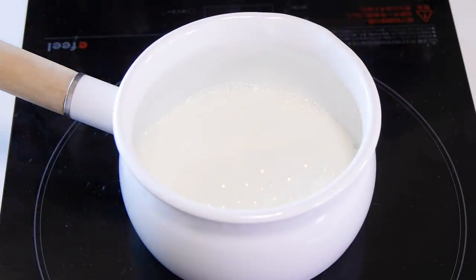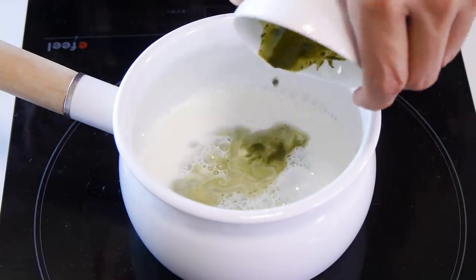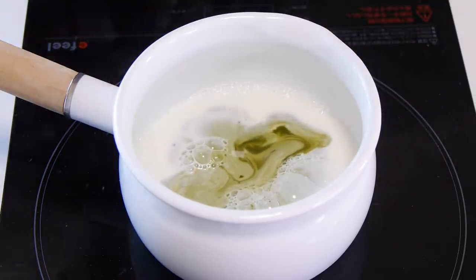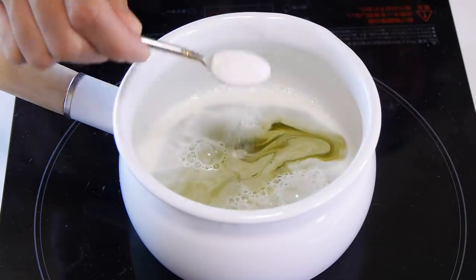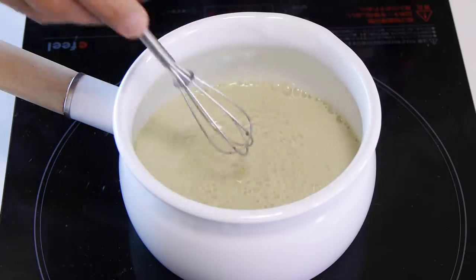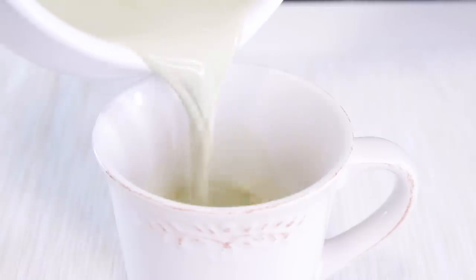So let's add the matcha mixture into this milk saucepan. Okay, that's a beautiful color. It's starting to turn green. And if you want a sweeter one, add some sugar. Yes. I like my drinks a little bit sweet, especially my matcha lattes. Okay, it's done. Pour this into your favorite mug.